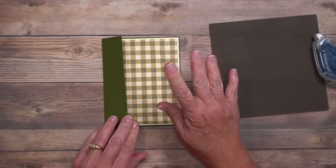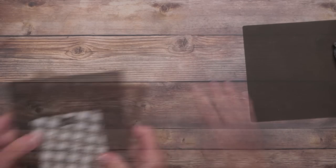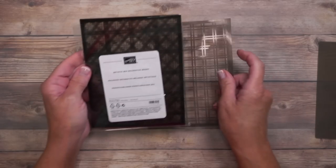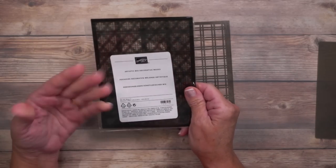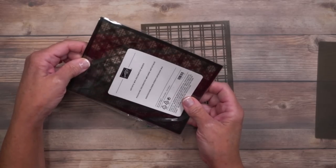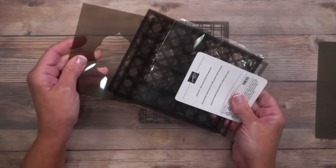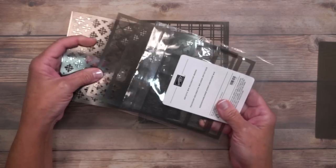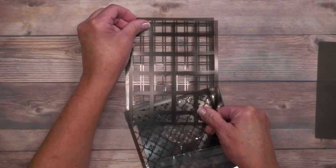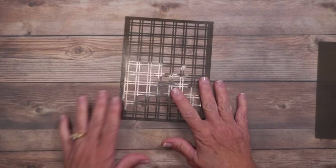Of course you can leave it plain, but I want to teach you something fun — we're going to do a little bit of stenciling. I've pulled out this stencil from the Artistic Mixed Decorative Masks. Stampin' Up! calls them masks; they are stencils. This is a great five-pack with labels and all kinds of different patterns. The plaids can go over the top of each other to create multiple layers. Whenever I stencil, this can kind of slip and slide, so let me show you what I do — I'm going to bring in my artboard.